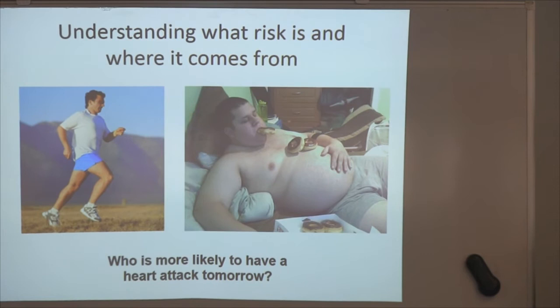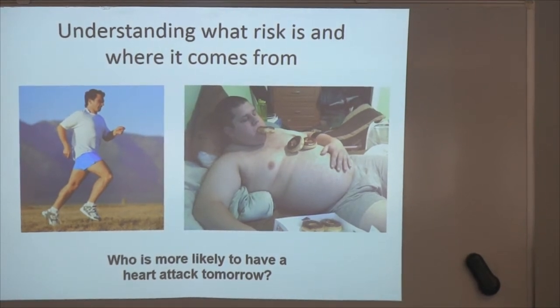This is a really important concept to get: risk is something that we don't get from an individual. It's something we infer by looking at an individual and understanding how the individual relates to other people in the same category as them. But we can't know what anybody's risk is just by looking at them, as if it were inherent to you, without knowing what it meant for somebody else. We still have to go back to epidemiologic study to understand that. So we've got to have some sort of background information, scientifically reliable information that's been collected in a way that is deemed appropriate for the type of information gathered.